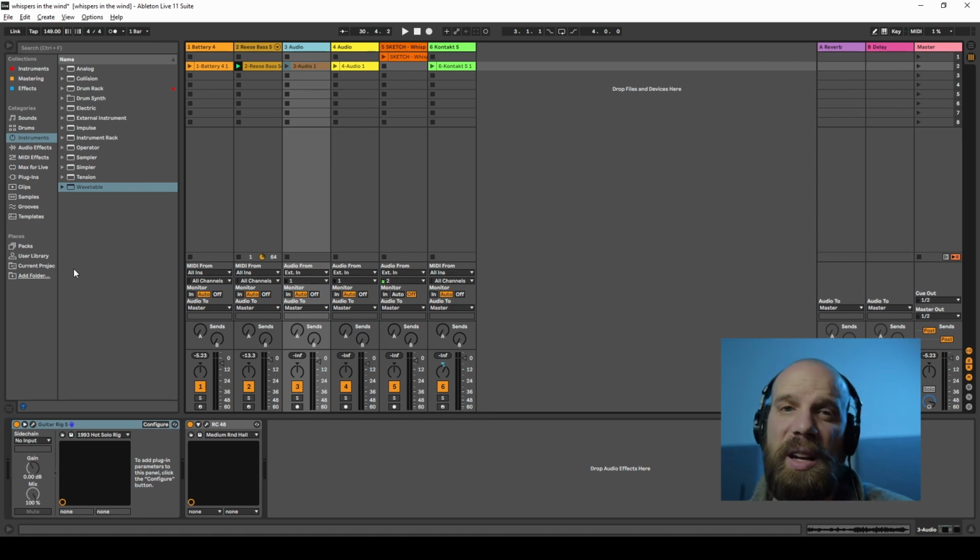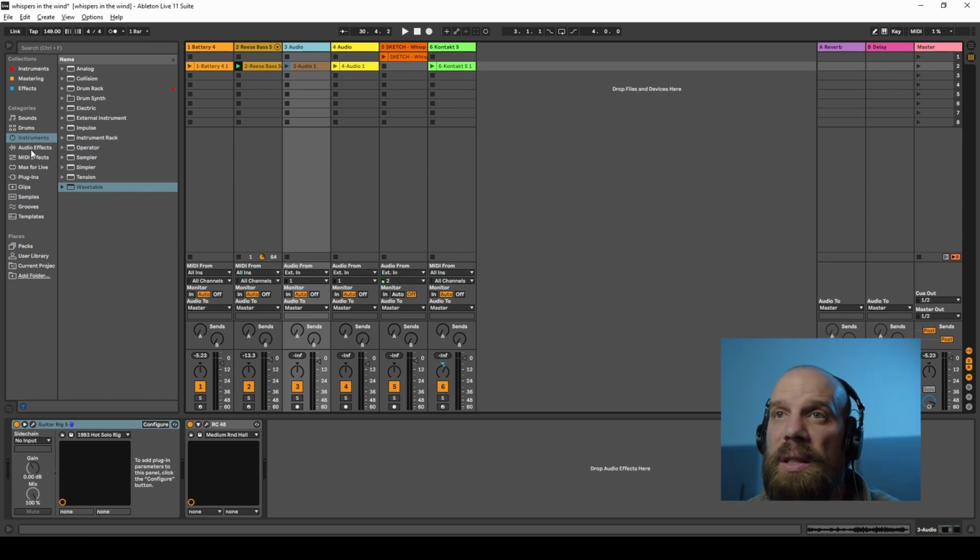So one of the things that I do really like about Ableton is just the ease of being able to drag in plugins, but also instruments, and be able to see everything from the same window, rather than having to change between different windows like I do on FL Studio. So in FL Studio, I have to have the mixer up if I'm doing some audio things, and then I have to have the channel rack up if I'm loading in some VST instruments, and then I have to bounce back and forth between those.